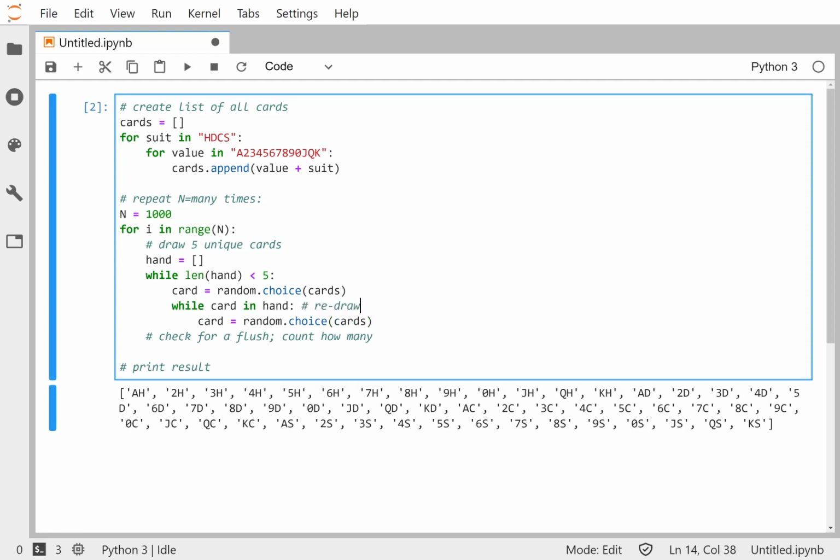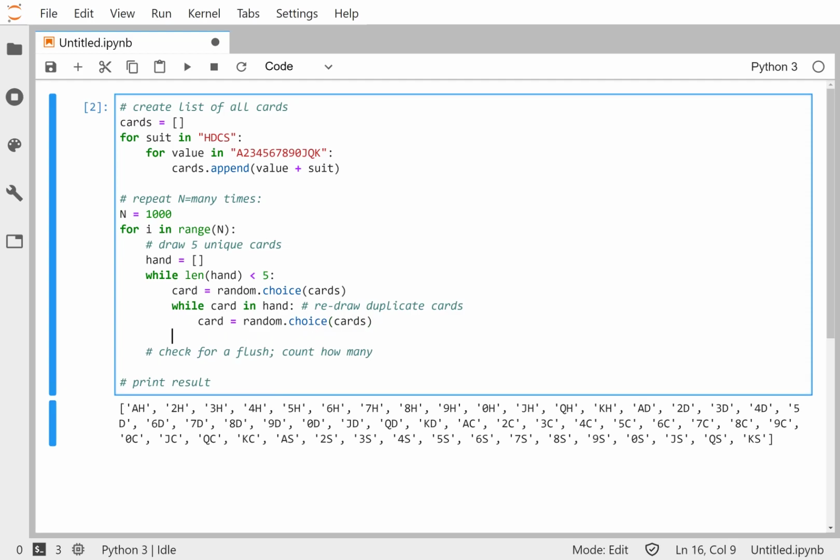So the point of this code is to redraw duplicate cards. If we go back here to this line, generate a card that's not already in the hand, the while loop won't evaluate true, so it won't run at all. But if we do draw a duplicate card, then it's going to start drawing new cards, and it's going to be stuck in this while loop until it creates a card that isn't in the hand.